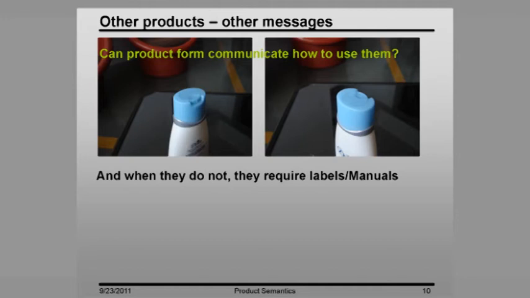I've shown this slide to many people, asking them, where do you press to open? The answer is, a lot of people say here. Unfortunately, the way the designer has done it, it's exactly the opposite of that. That's the nozzle that comes in. So many times, if you're not conscious of the product as a message, you can make errors which miscommunicate. I wouldn't say a very serious error, but errors nonetheless.